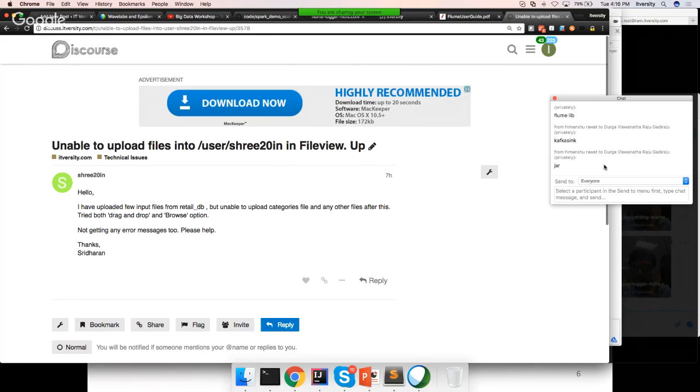Then go to the lib directory and copy the corresponding jar files to that location. You have to copy two things: one is the Kafka jar, the Kafka core jar, and also the Flume Kafka sink jar.